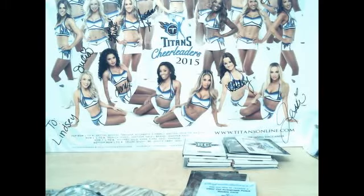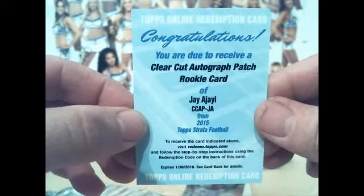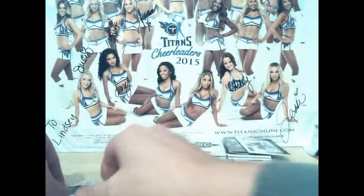Yeah, checking in the chat room. I'll be glad to recap those cards real quick for you. Hang on just a minute. Now that I mentioned that, I think we are with the Dolphins. Yep, Dolphins. All right, so the redemption card is going to the Dolphins. All right, last pack, then we'll do a quick recap.